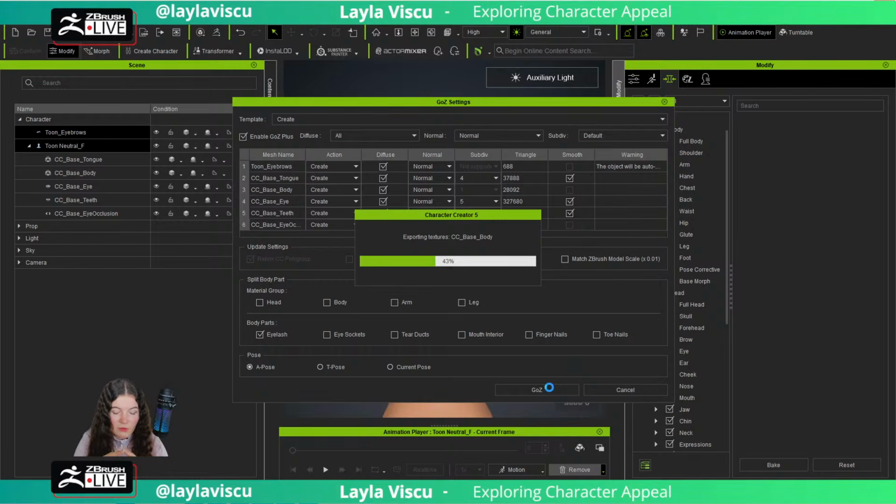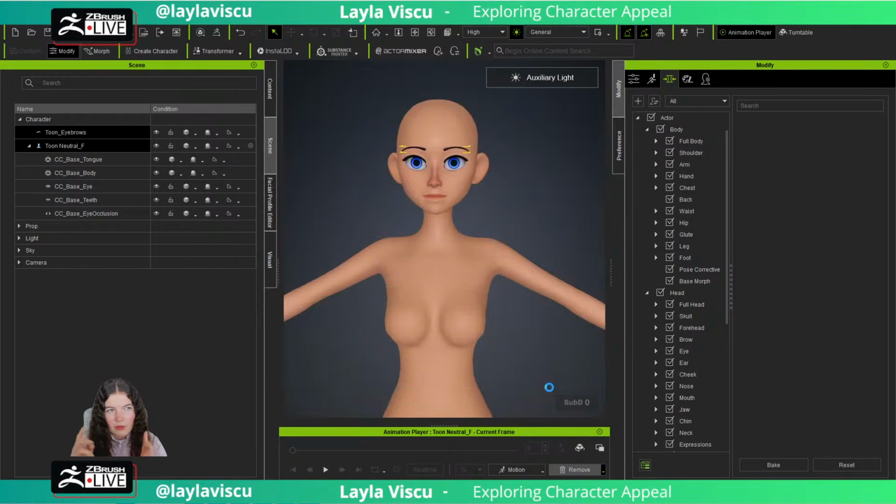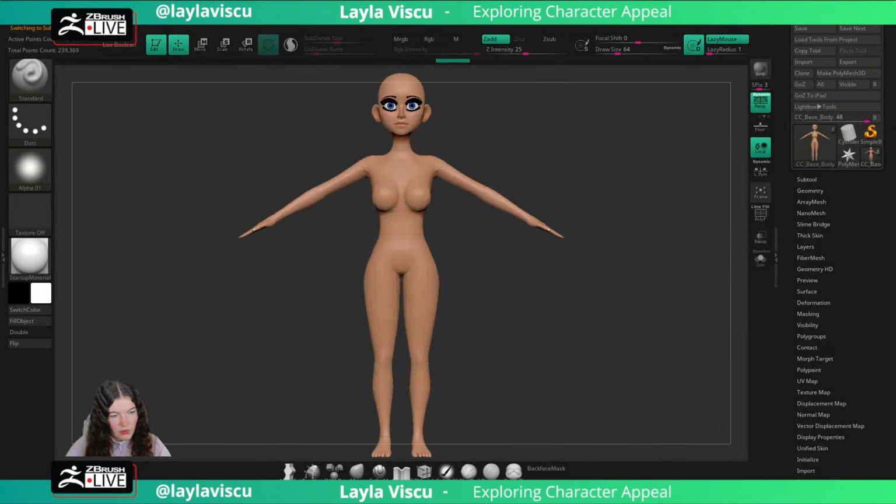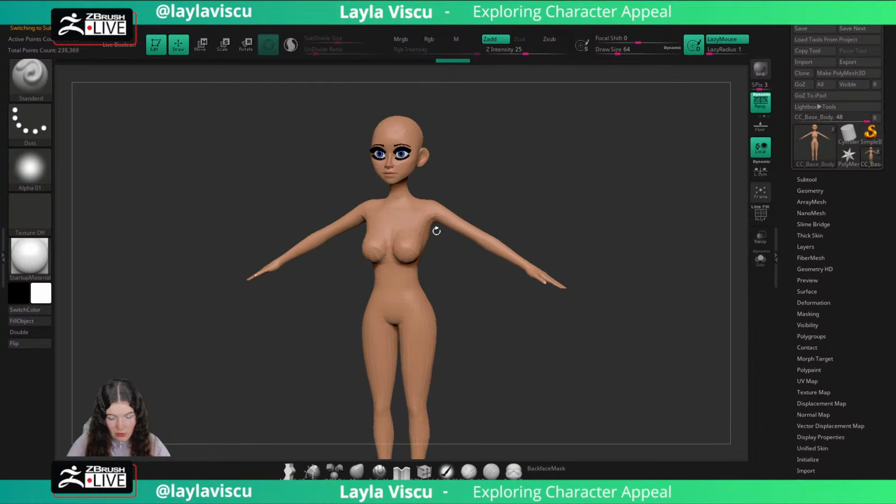Also, by default, when it's your first time linking ZBrush and Character Creator, it might come up with a window saying, "Oh, we found a copy of ZBrush installed on your machine. Please close ZBrush and we'll install all the necessary files for the connection to work." Okay, I think that's done. So now, let's go to ZBrush.